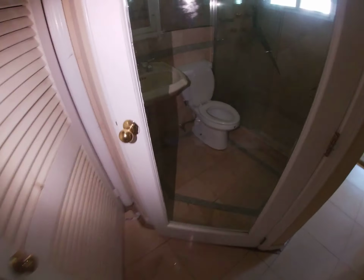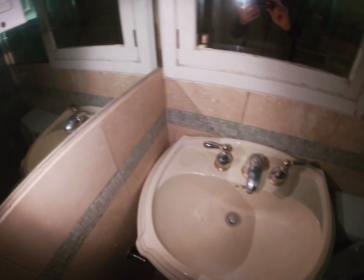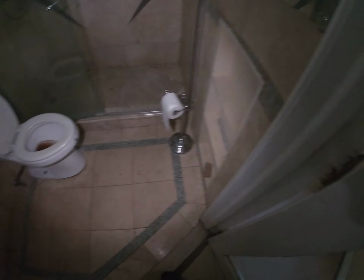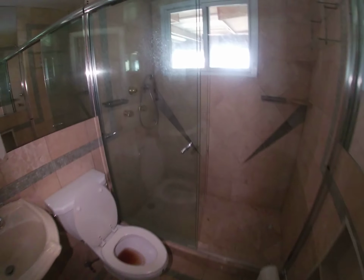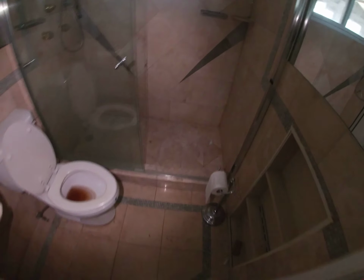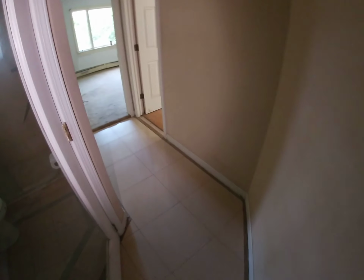So now right next to it, we have this little kitty corner bathroom. Again, you can tell it was done by the homeowner. The tile work is just not that good. And again, I don't see any heat sources anywhere, so it's probably radiant floor heat, which probably does not work. Here's the shower. Looking up here, I'll give you an idea of what that's looking like. Back up. All right, so that's a full bath that is servicing these two bedrooms.